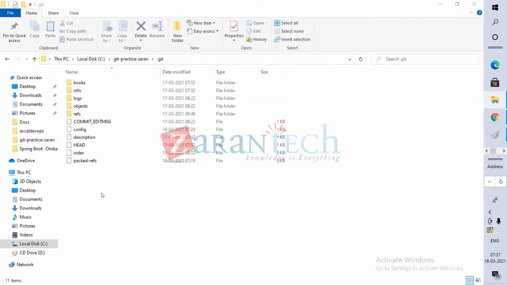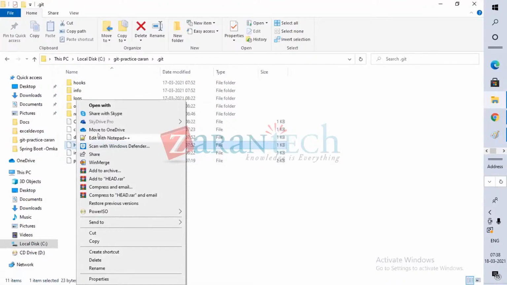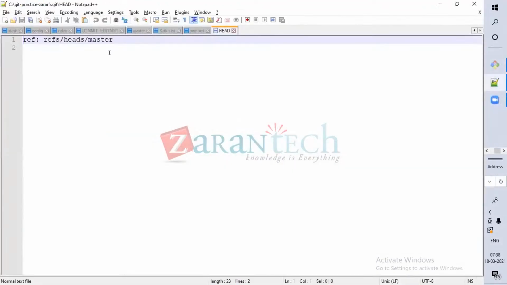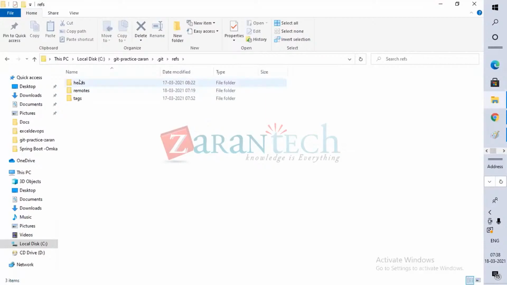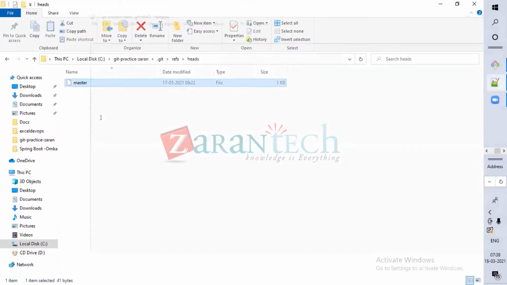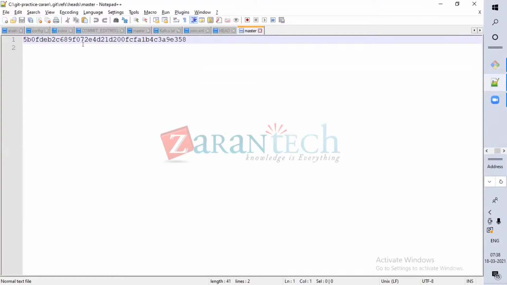Okay. Now, next thing, can you see something called HEAD here in the git folder? HEAD refers to refs/heads/master. You go back to the refs folder, heads, and master. For master, you have a commit here, that is 5b0f.